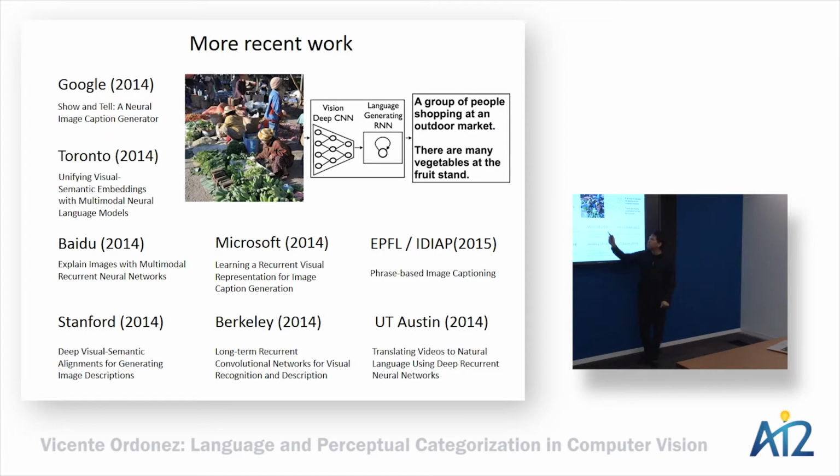And the Google paper also had some experiments on our data set where they show some improvement. But the improvement was not as large because it's hard to evaluate on our data set. The sentences are written by people in the wild, and also we have only one sentence per image, while the Microsoft COCO dataset has 5 sentences per image. So the numbers will be different, and it's hard to compare across. Does that matter, having 5 sentences? For evaluation, yes, because it will give you different numbers that you cannot compare across.